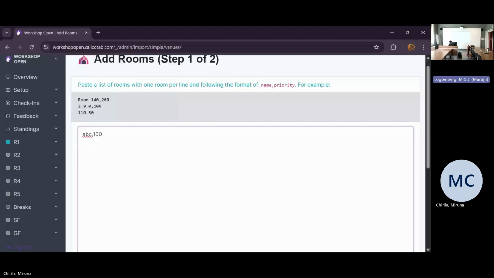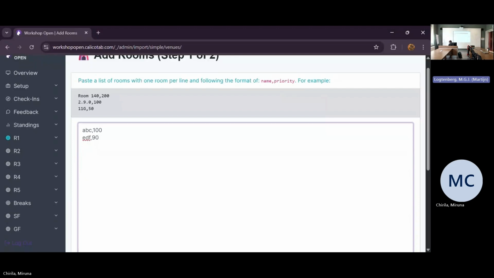Then we have also room EDF, which is okay, but it's not something to write home about. We're going to just put it at 90 because it's a bit far away, but everything else is also good. It's not 300 floors up. It's not in a basement with no light. You just have to walk for a bit longer. You would like to give a bit of space between these two because you can always have a room that shows up that you can use that's a bit better than EDF, but not as good as ABC.